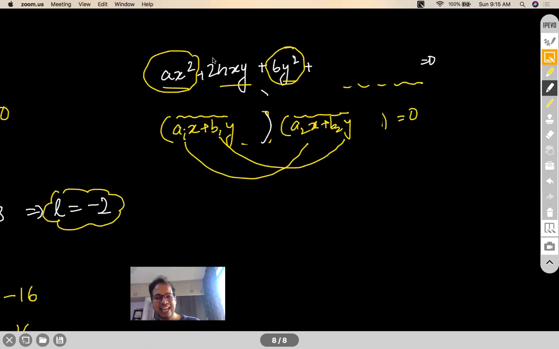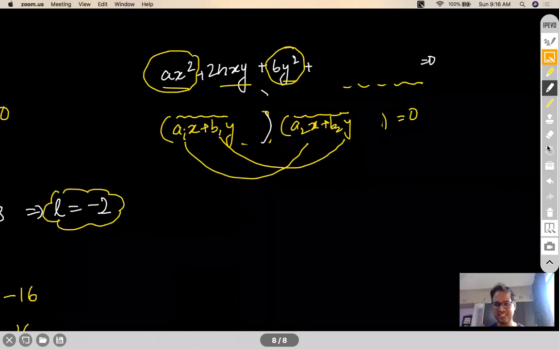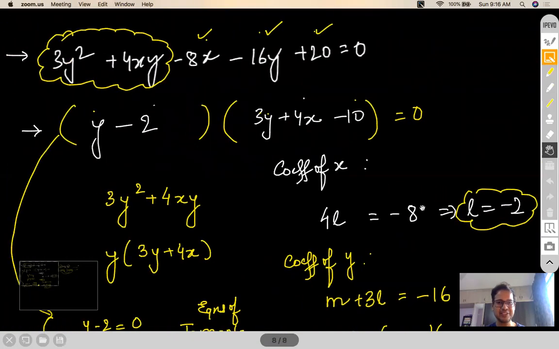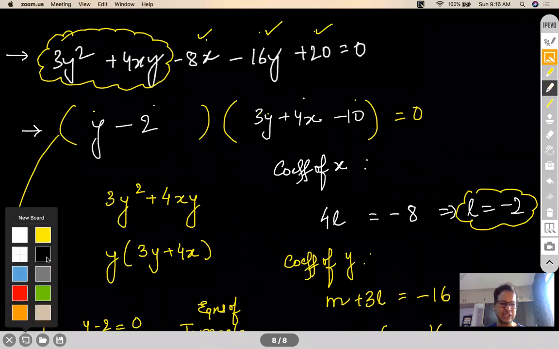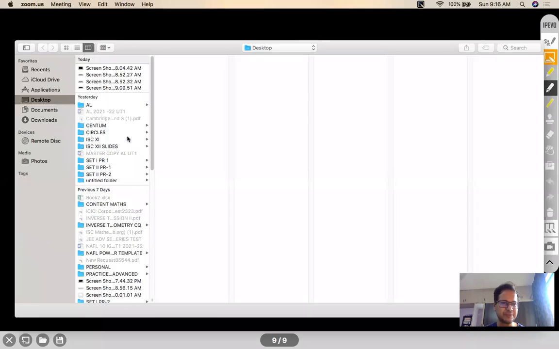Normally I do this exercise in the pair of straight lines chapter. So when we do that chapter, we are going to revisit this concept yet again. All right. So meanwhile, we'll reinforce our concepts with more questions. So let's take a few more questions. I hope this splitting of the second degree into linear factors is clear to everybody. Now, many people ask me this question. Sir, what if this was not factorizable? Then use your Sridhar Acharya formula. What if I don't get real roots? If you don't get real roots, that means there are no real tangents existing because the slopes will be non-real. So all those aspects I'm going to cover under pair of straight lines, not to worry right now. Right now, we'll worry about solving a few more questions.